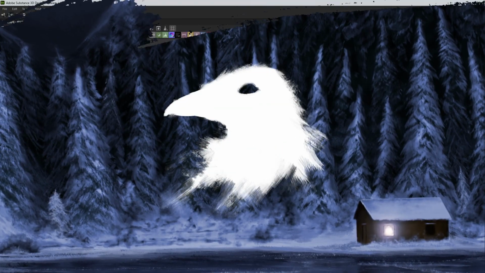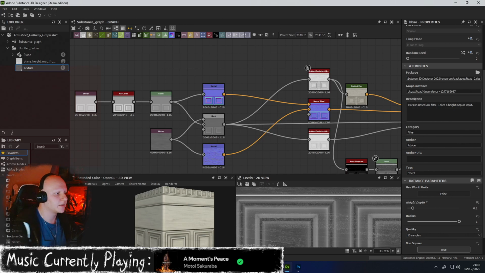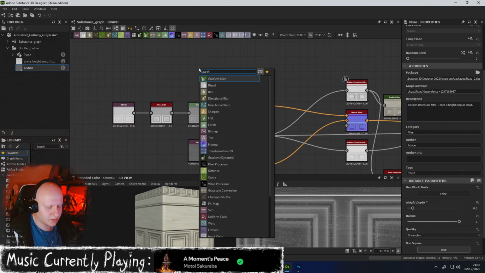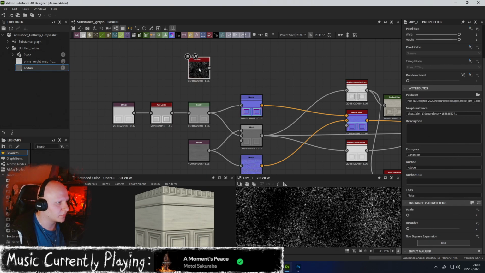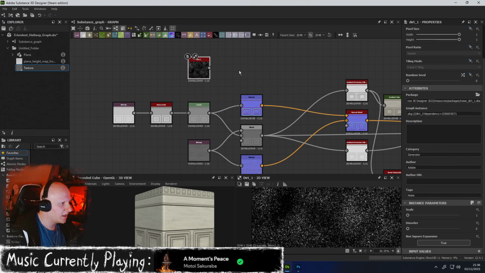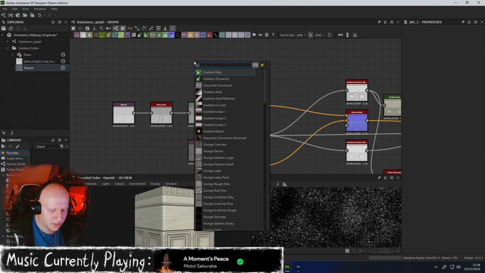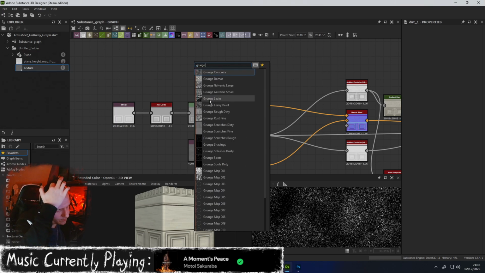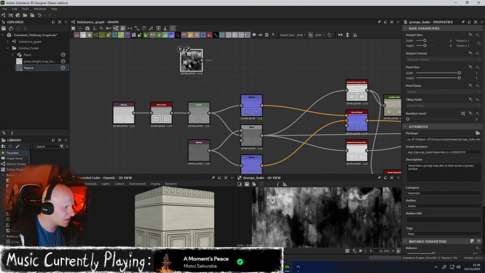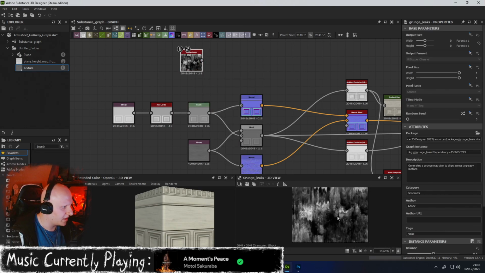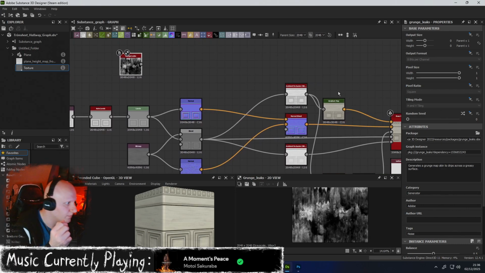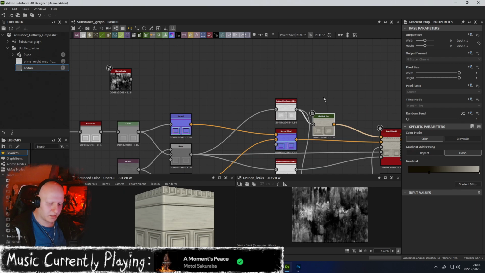Alrighty. I have returned, and I'm considering how to do this. We start off with some dirt. Actually, no. Maybe some grunge. A grunge map. Grunge leaks. I do like that. Let's take a gradient map.